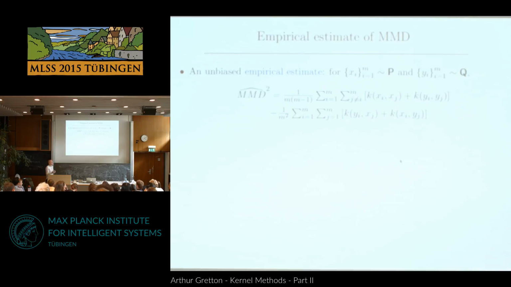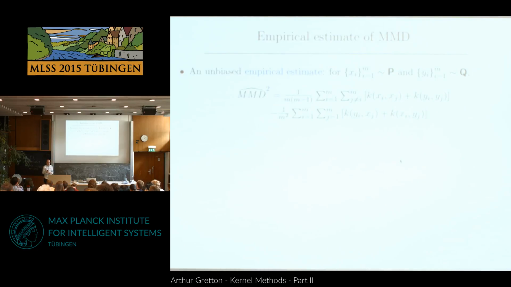So what do I expect? Well, if on average points from P are more similar to each other than they are to points from Q, which means P and Q are different, then this term will be large, these terms will be small, something large minus something small is something large, and my distance will be big. If on average points from P are as similar to each other as they are to points from Q, then P and Q are probably the same. These terms are roughly the same size as those terms, and the whole thing goes close to 0. So this is the intuition for this distance. Does that make sense?